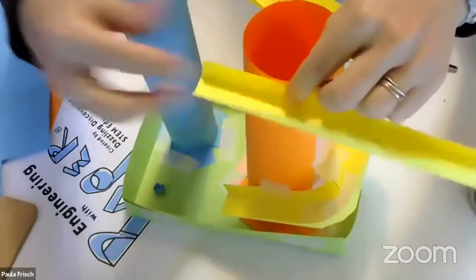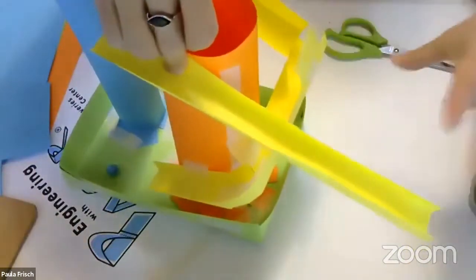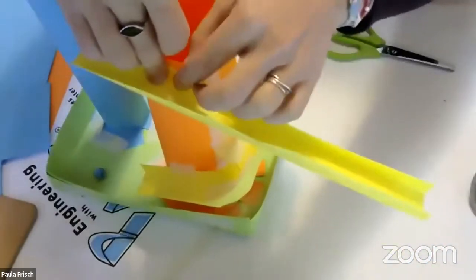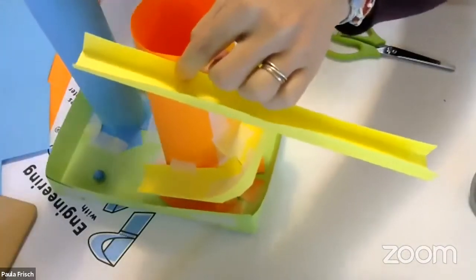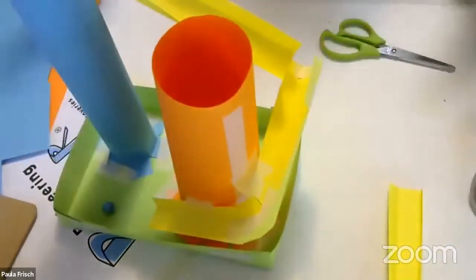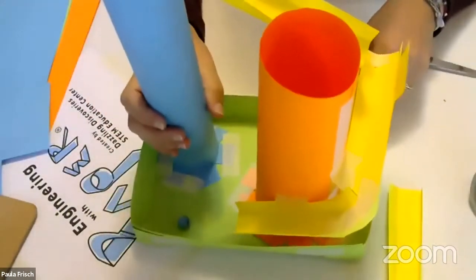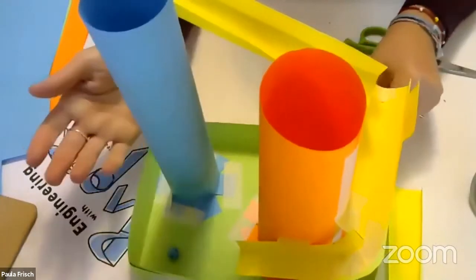So I highly recommend, if you're doing this with students or with your own kids, that you teach attaching the track to the side of the supports, because then you can expand as much as you want. So you could have another support here, and you have a lot more flexibility, and it's much more intuitive for how to attach and to keep building. You're attaching to the side. So you can do this with as many cylinders as you want. You can have it expand through your classroom, through your home. You can also use rectangular prisms instead of cylinders. So it's a really flexible project.